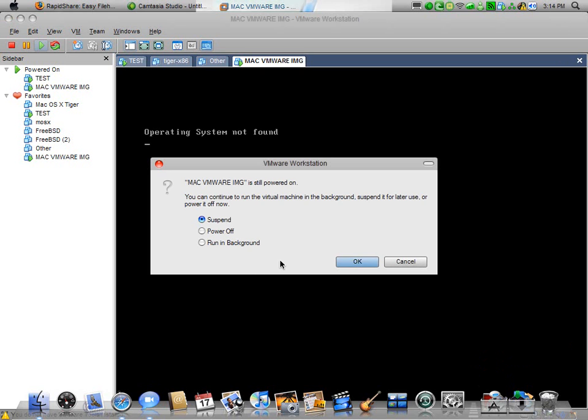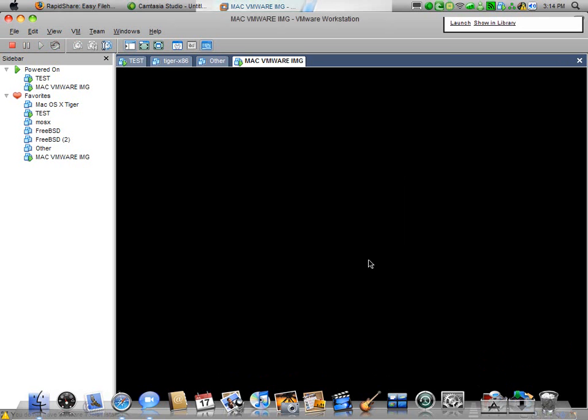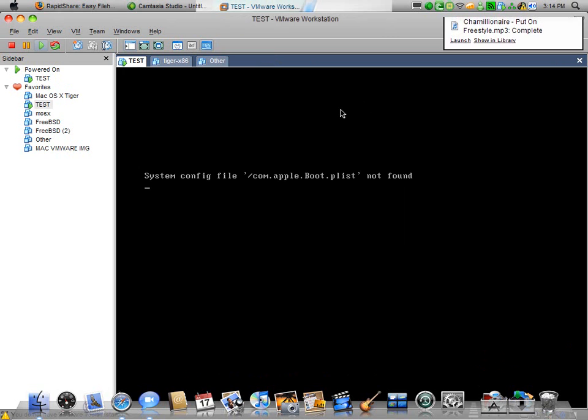But I've got the VMware image, and every time I try to boot up with it, it will say it will boot up, and then it'll go to the Apple screen, and then it will tell me to restart my computer in 5 different languages every time I do that. So if anybody has anything about that, they can help me on that.